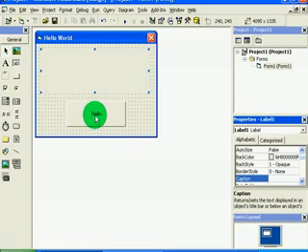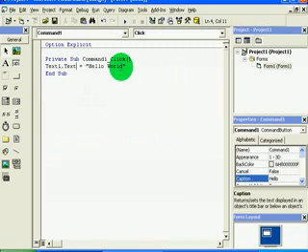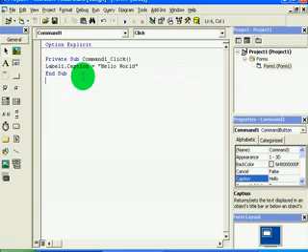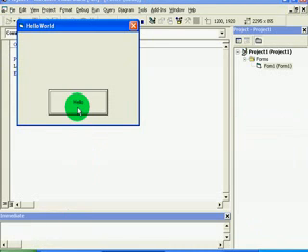Double click on the hello button. Brings back up our code, and since we don't have a text box anymore, let's erase text1.text. And let's put in label1.caption. Now, what that means is it's essentially the same thing as text1.text, except a text box has text and a label has a caption. But it's the same thing. When our command 1, which is our button, is clicked, label 1's caption is going to be hello world. So let's run our program. Click the hello button, and hello world appears just like that.